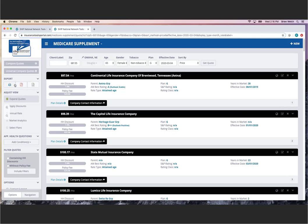Below that, we have our export features. The first is going to be a blue print button, pretty self-explanatory. If you wanted to go ahead and print the results that are right on the screen here, you can. We have our red PDF button. If you wanted to attach it to an email or save it to your computer, you can click that red PDF button to do so. Or we have our green Excel feature, where if there's people that are using it that are more data-centric, they like to see just the raw data and wanted to dump it into an Excel database, we allow that option as well, clicking that green Excel option.